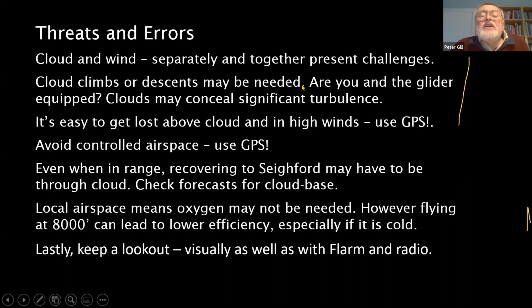Okay, so first thing, if you're going to go above cloud on a day when the gaps are fairly narrow, certainly if they're only about a quarter of the sky, you've got to ask yourself, could you bring the glider back down safely? For which, ideally, you will need a horizon. You can do it on a turn and slip, but the clouds, particularly the lower ones, can contain significant turbulence. Right, and that makes cloud flying much more difficult. Okay, technique that was mentioned the other week on the BGA webinar was simply pull the brakes, trim the glider for about 50 knots, pull the brakes and leave it to itself.